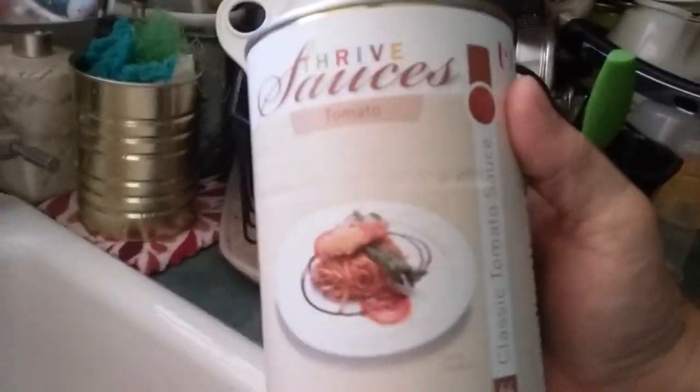Today I'm talking to you about pork ribs and Thrive's tomato sauce. This is the classic tomato sauce. Nice, beautiful rub. All you need is some Chef's Choice. We sprinkle that on, and then we just sprinkle the tomato sauce powder on there, just like a rub.